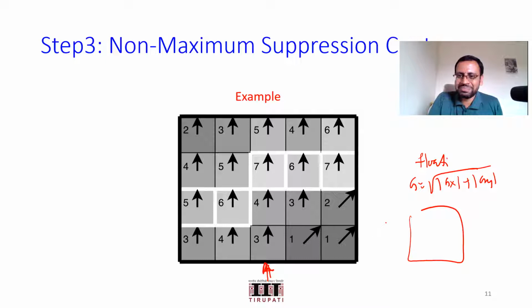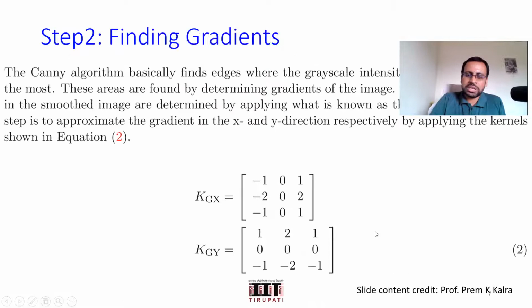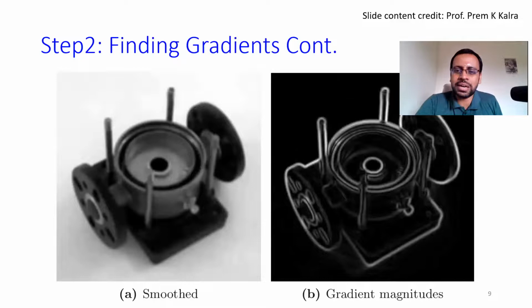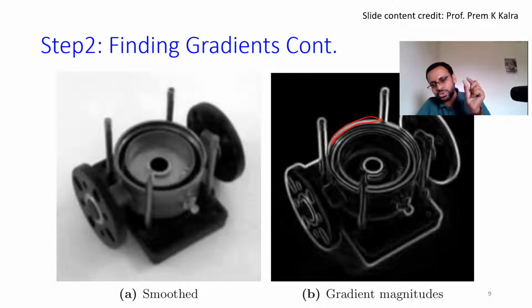And one more thing: the non-maximum suppression we are doing is to find the very thin line, to thin your edges. Because you are applying Gaussian smoothing, and even when you apply the Sobel edge detector, as we discussed in the class, there is some weighted average going on, there is some smoothing. But you cannot really avoid Gaussian smoothing. Otherwise, you would get a lot of spurious noise. And all these things will eventually result in blurred edges, or another name for it is thick edges. So you want to make it thin. That's why you're doing it.